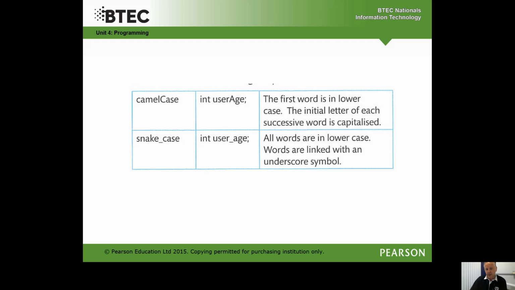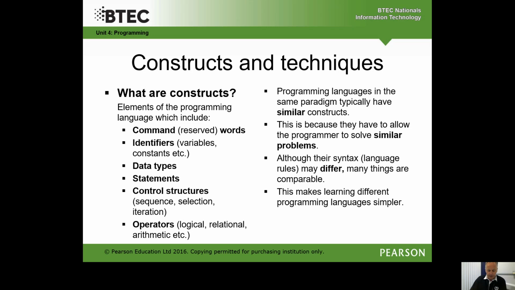So you use a capital letter if you use camel case to show different words, or you can use snake case, an underscore character, to separate out different words. Most programming languages also contain the concept of local and global variables. The easiest way to think about this is to remember that global variables can be used anywhere in your program code. Local variables are limited to being used in a block of code within a function in which they are declared.